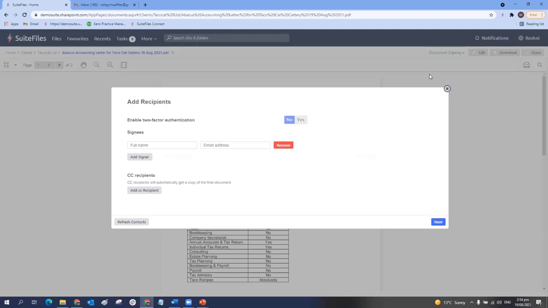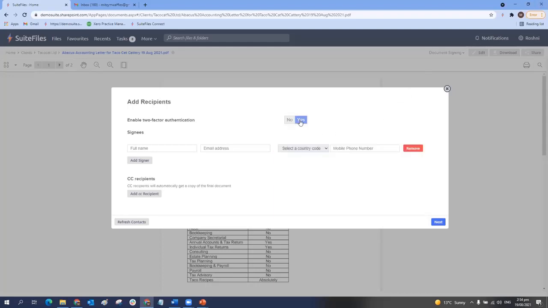So when we send a file for signing through SuiteFiles, it's going to go into your client's inbox. So we use the email address as that key identifier. And from there, they can click on the link to that file and access the document for signing. So to add that extra layer of security, you can switch on SMS verification. And what that will mean is once you've entered in all of their mobile details and sent this on its way, when the email arrives in your client's inbox, they will be prompted, when they click on the link, to request the SMS verification code.